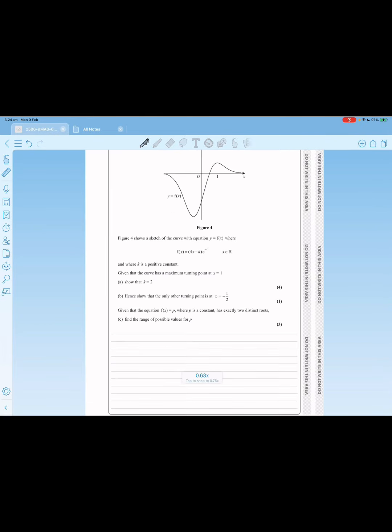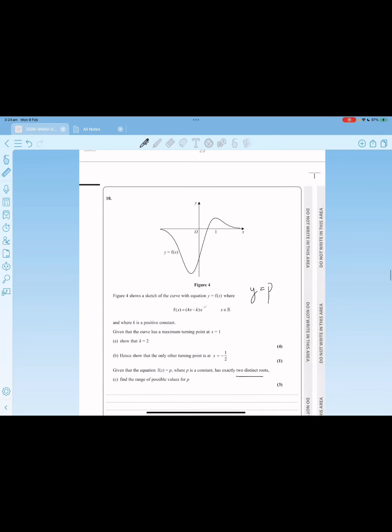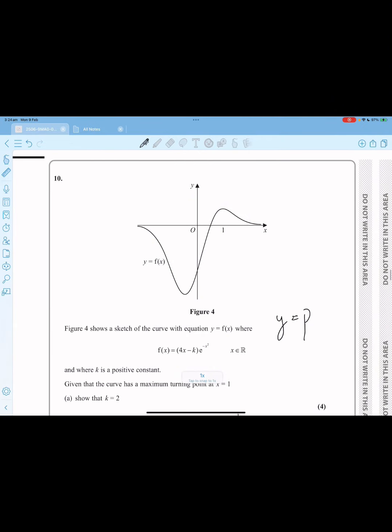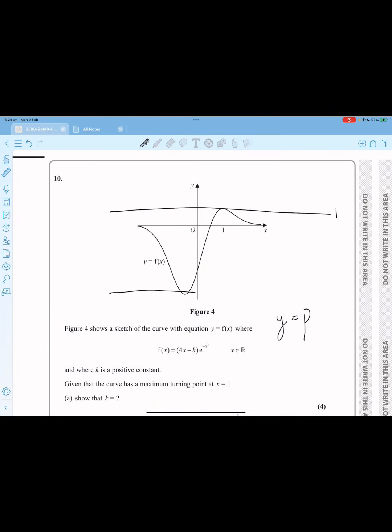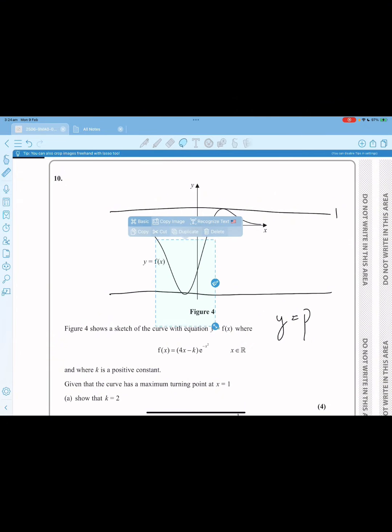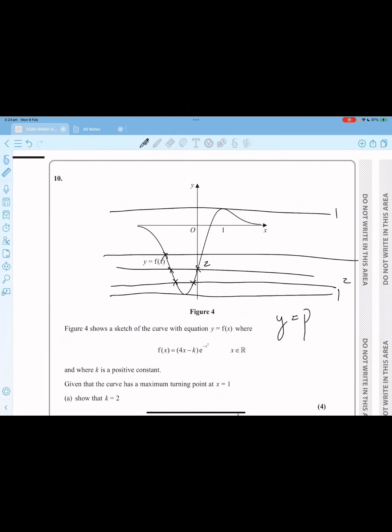So what it's exactly asking us is that there's some y value p, which would be a horizontal straight line, such that there are 2 distinct roots or 2 solutions. So what I can notice is that if I draw a line here, a bad line, but if I draw a line here, there's only 1 solution. If I draw a line at the bottom over here, again, there's only 1 solution. But the second I go above this line, I'll have 2 here and here. Again, 2 and 2, here, 2 here.